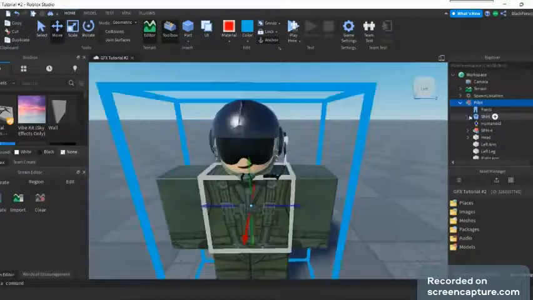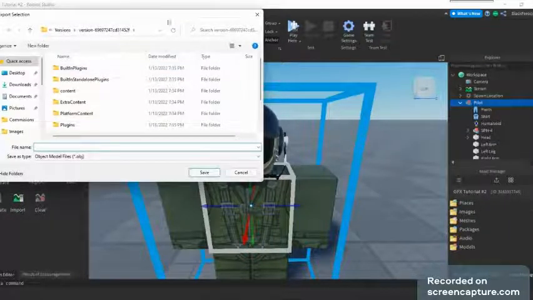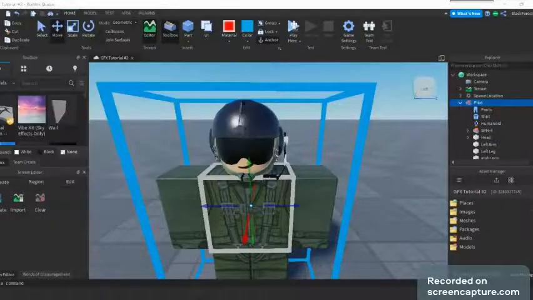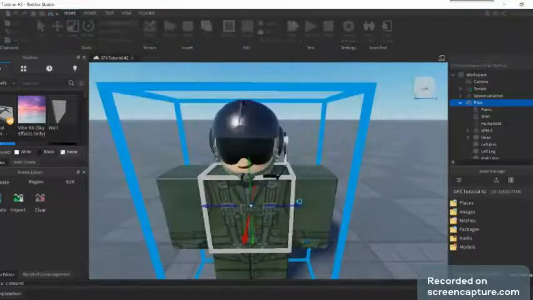So I'm just gonna go ahead and right click on this. Let me just drag this. So you just want to save this to your computer. New folder. Sorry, I'm going through my files right now. Here we go. Okay, so I have this folder right here, so I'm just going to want to name this Air Force Pilot in my specified folder. We're going to save that.